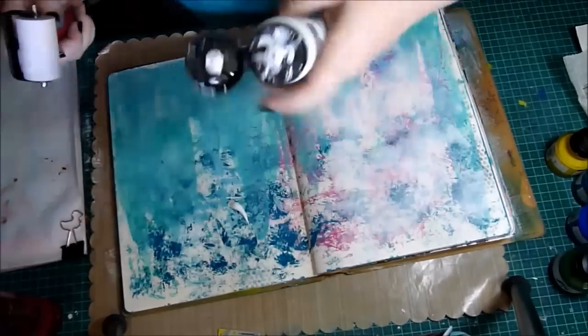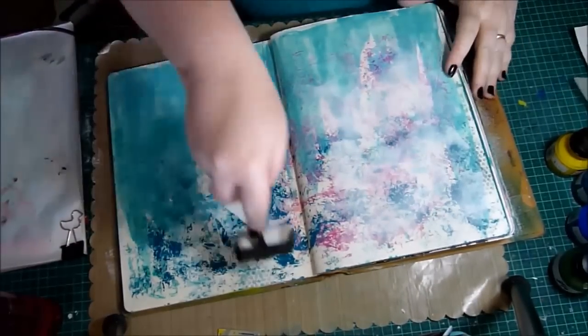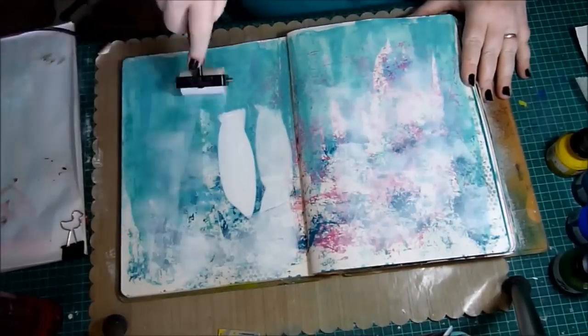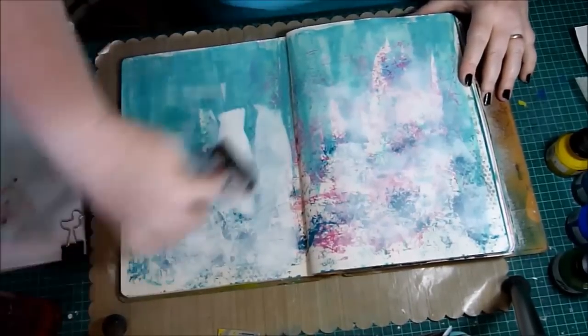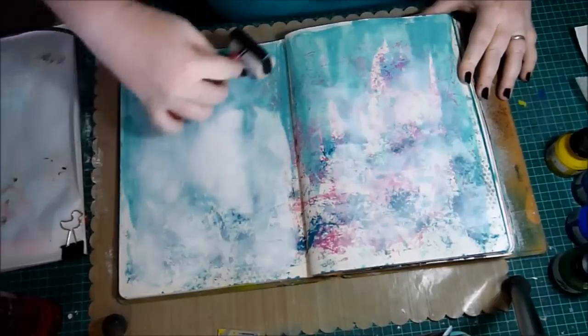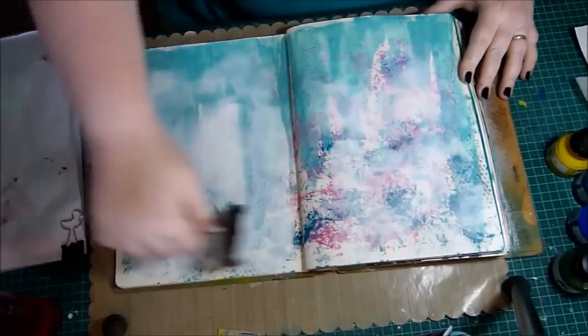I like white acrylic as a unifying layer, especially when applied like this. It can blend several layers together to make them look more cohesive.